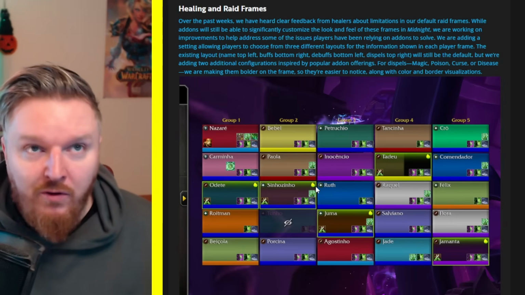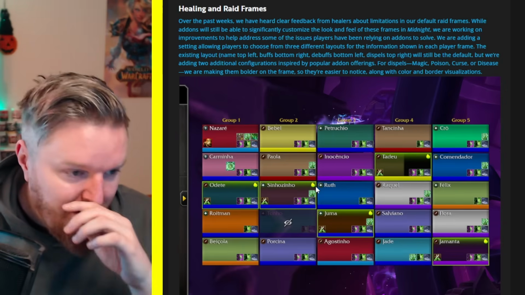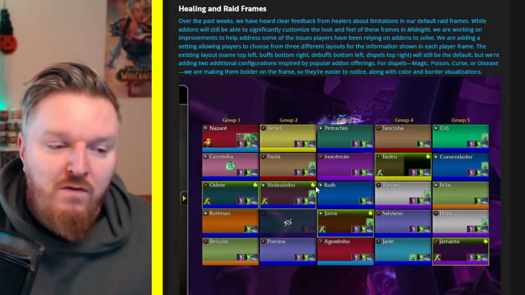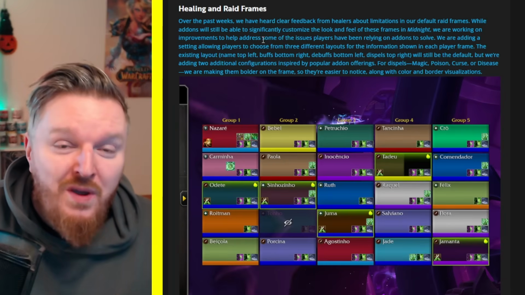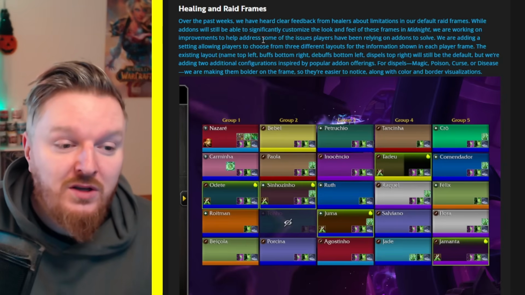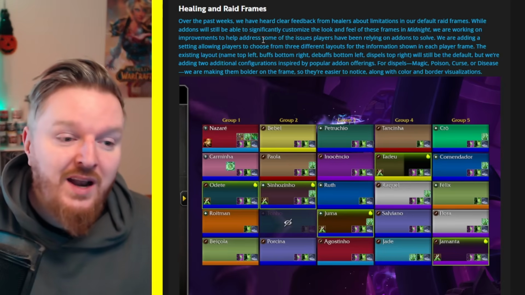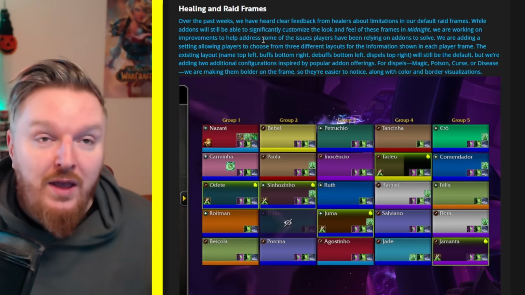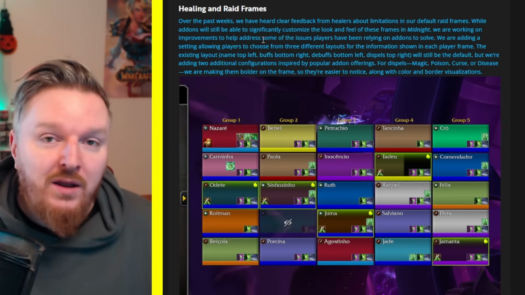Again, I'm still not sure what they're doing with the absorbs. The absorbs with default frames basically show nothing. They don't show the true amounts, which I think should also be changed. But overall, I'm happy they're doing more options, but I'm hoping for a little bit more in the future in terms of customization, especially for the examples that I mentioned before, absorbs and highlighting different buffs, in terms of knowing exactly when you have certain buffs on a player, depending on the spec you're playing.